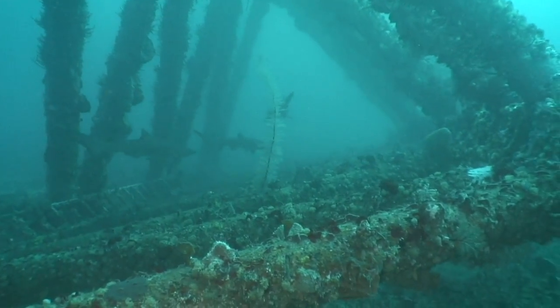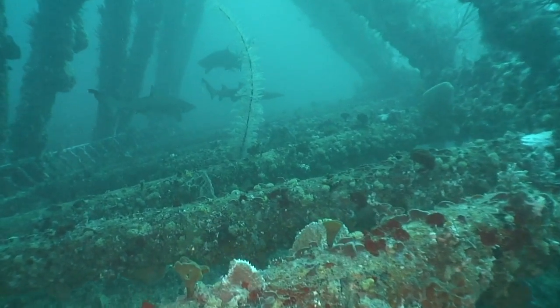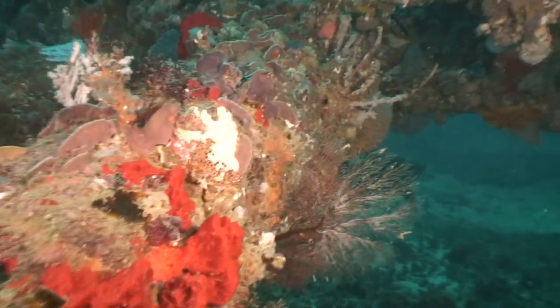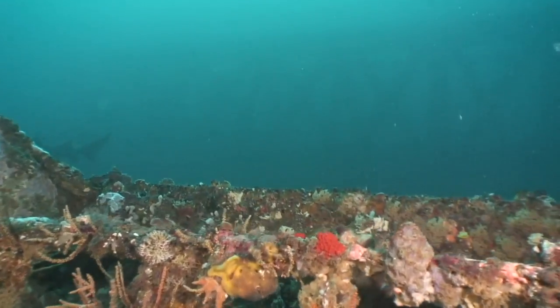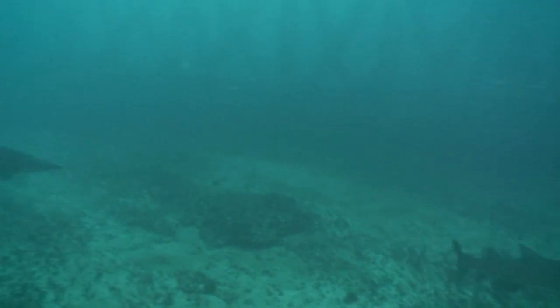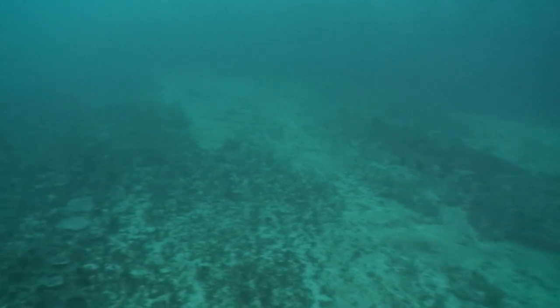And how's that? The white-black coral. So we've got the black coral in front of us with 3 grey nurses in the background. We've got another grey nurse underneath us, and so that was the one I was filming a second ago. So that's 4. And if we look in the distance, there's a 5th to the left. That one we're looking at now was the one we were videoing a minute ago. So there was at least 5 grey nurse sharks in that one spot.